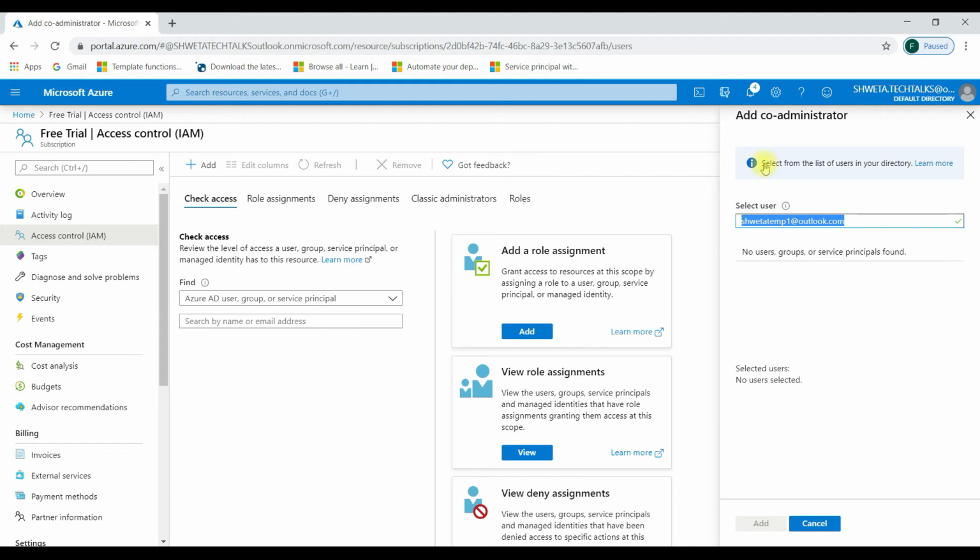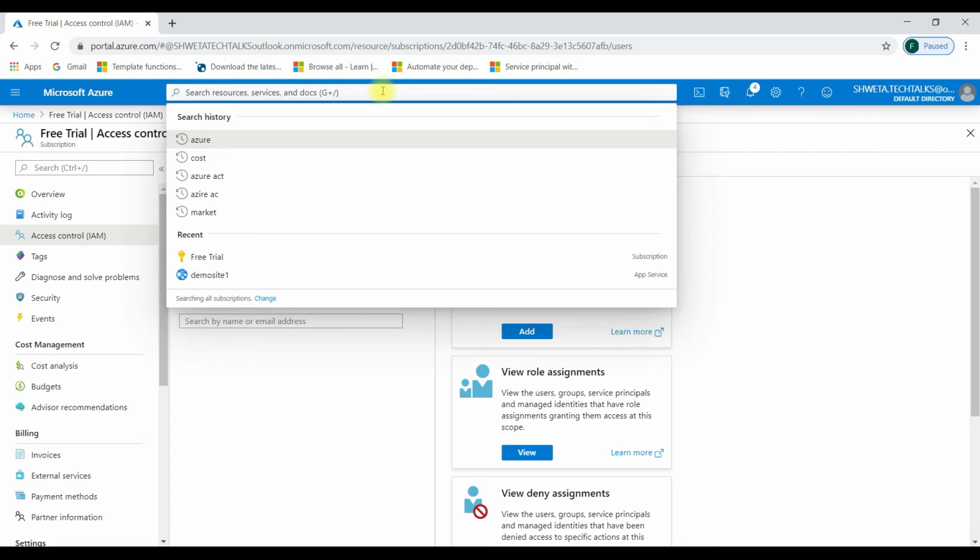You see here that it's only asking me to select from the list of users in my directory. If I have to add an external user with an outlook.com address, which is a Microsoft account, then obviously I first have to add that particular guest user to my directory to be able to do this, right?